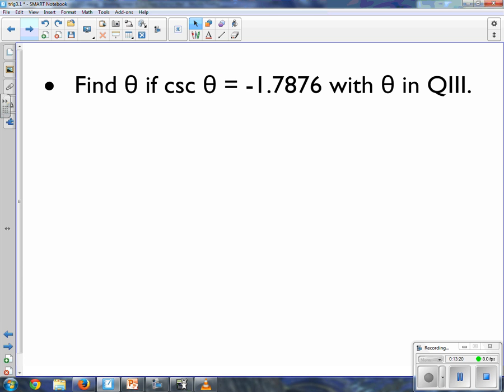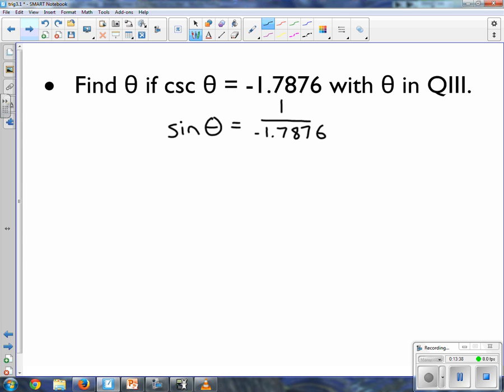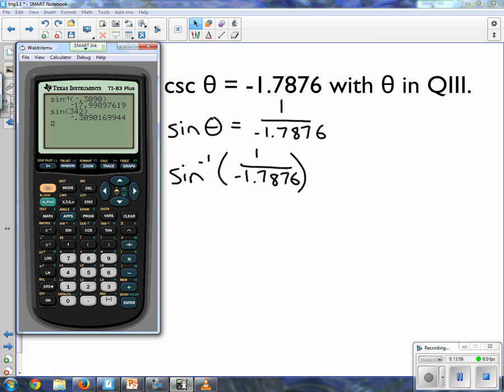So we're going to do these again like we did last chapter. If the cosecant of theta is that, then that would mean the sine of theta is equal to 1 over that. Remember, we have to do that because our calculator doesn't have keys for cosecant, or cotangent, or secant. Do the inverse. And we'll type it in exactly as we have it. So back to the calculator. Sine inverse 1 over negative 1.7876. Close it, hit enter. And I think we were okay with rounding that to about 34 degrees.